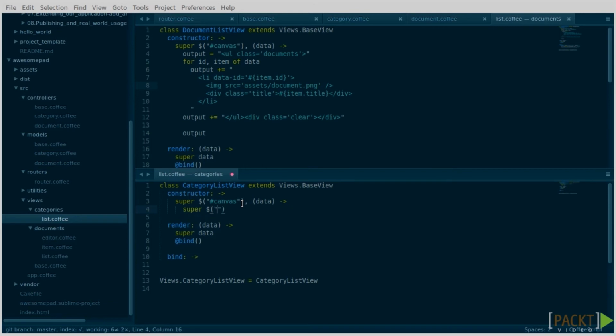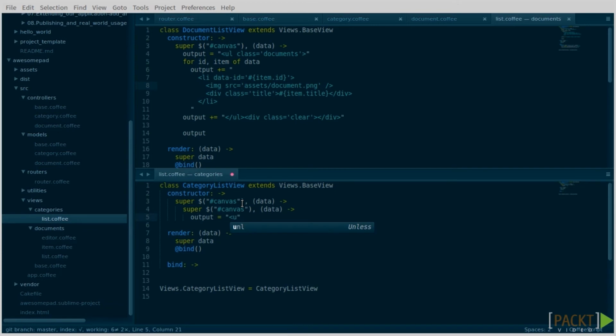Super canvas, and a function of data equals unordered list, the class of categories.